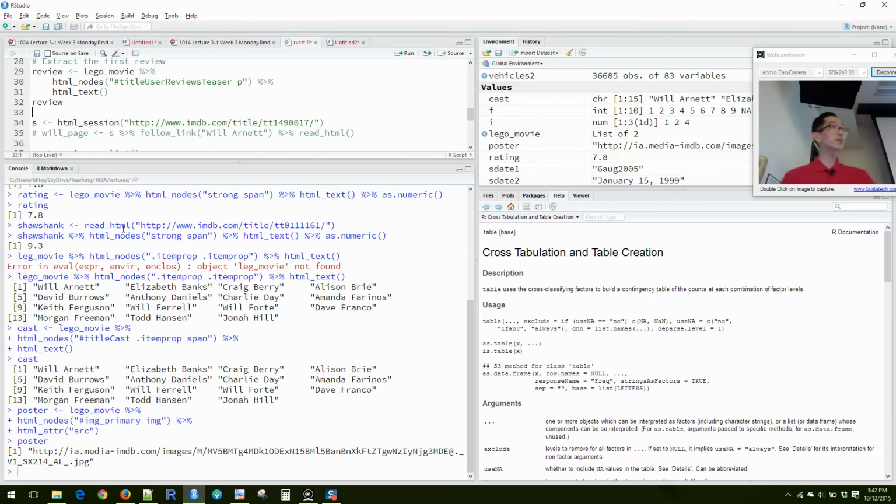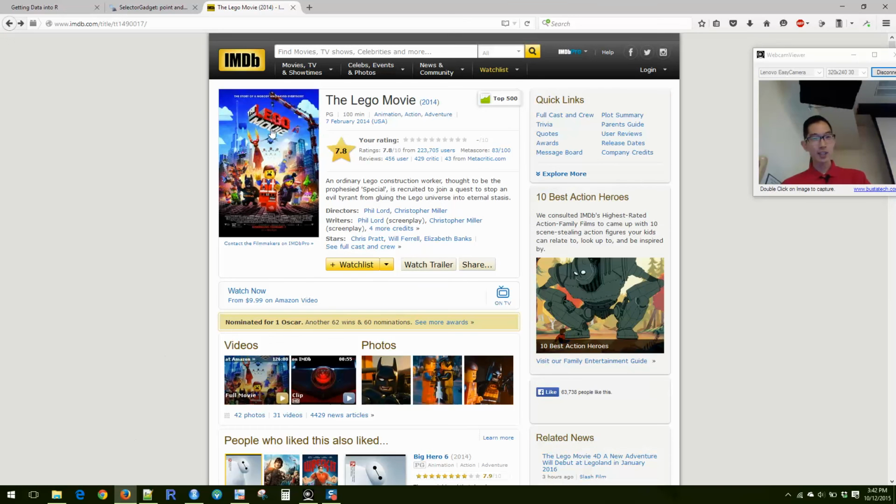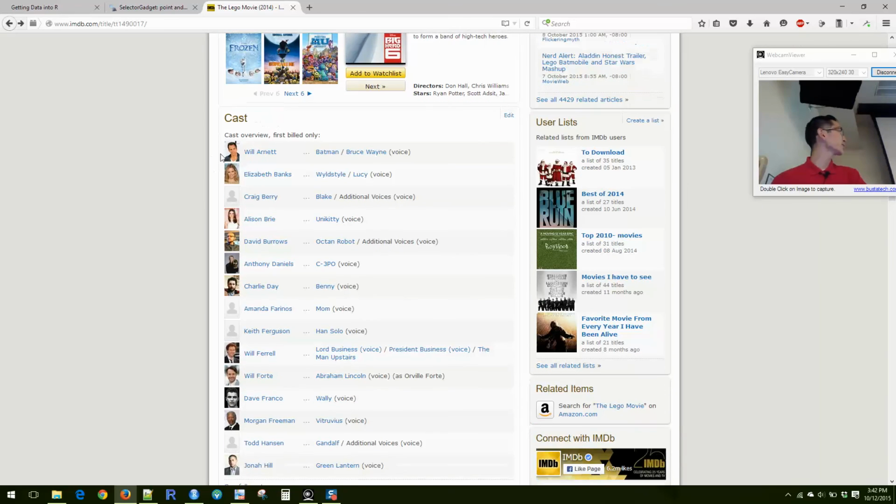So this is cool in and of itself, but the next part is what I think is really awesome. You can simulate pretending to be a person at the computer on a browser. You can tell rvest, you're on this web page, but not just pull stuff on this page, I want you to go down here and click Will Arnett.